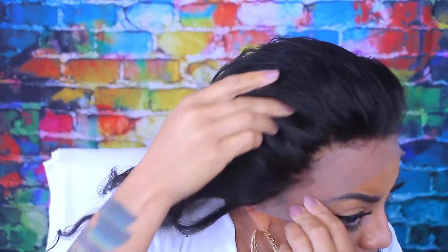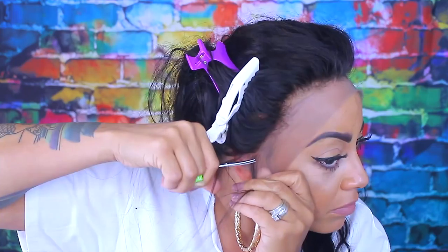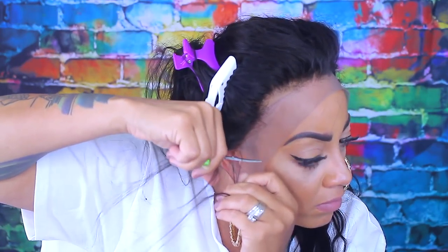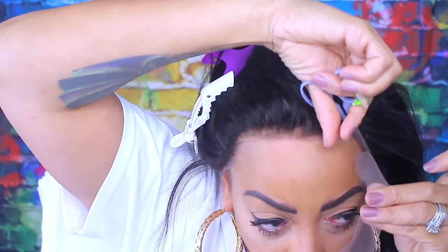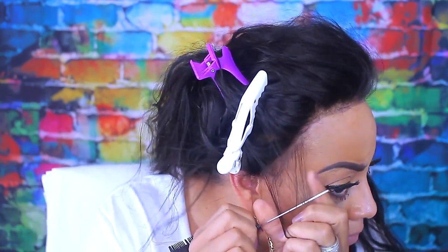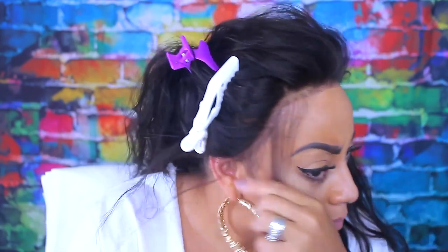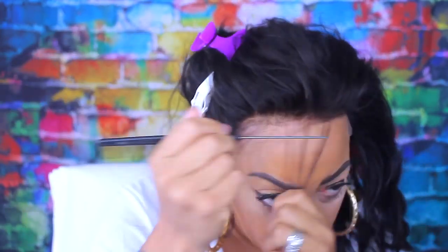I'm going to cut the lace off the back portion of this 360 lace wig. Normally I cut the entire lace on camera, but because it is lace on the sides and in the back there was no way to get the back done without jabbing myself with scissors, so I did that part first. To customize it and make it fit, I just measure it and cut off the excess lace and ear tabs. The best scissors to use for any lace wig cutting are small curved scissors, because large blunt scissors will make the lace wig look less natural.